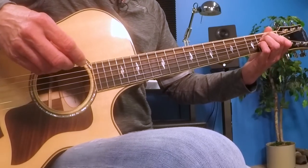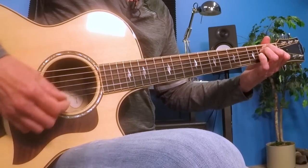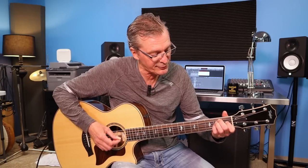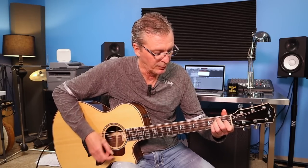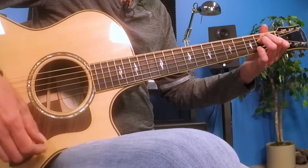So strum an E sus 4 for four beats. One, two, three, four. So all that was E sus 4, one, two, three, four, pinkies coming off. One, two, three, four. Okay, so how about that?